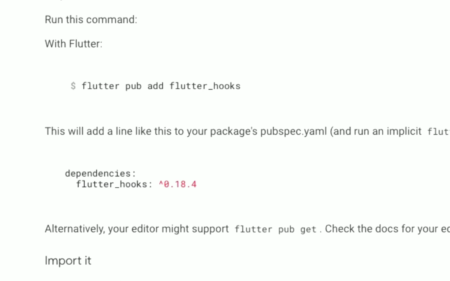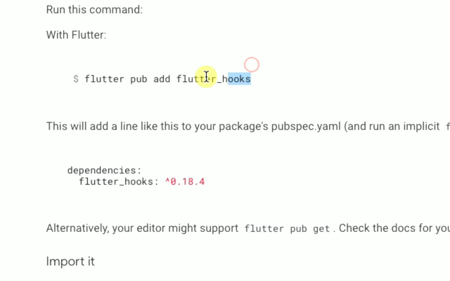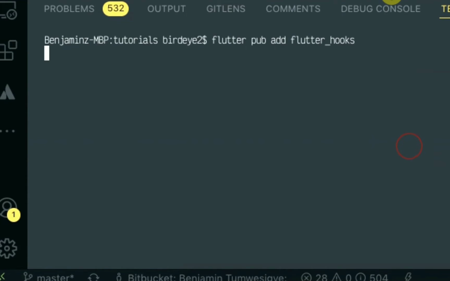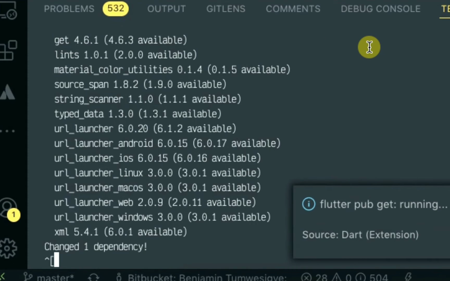We use this command, flutter pub add flutter_hooks, to automatically add the latest version of Flutter hooks. As you see, flutter pub get is running. Let's wait for it to finish.